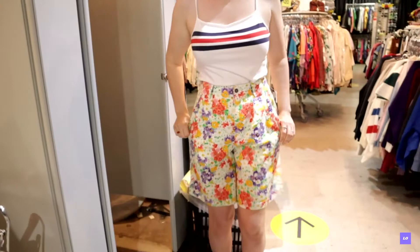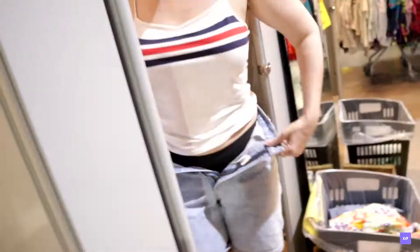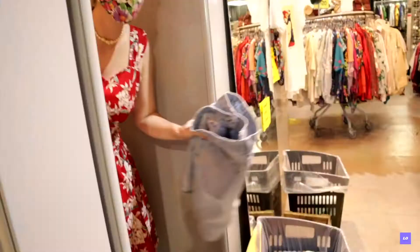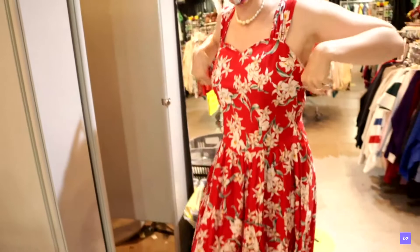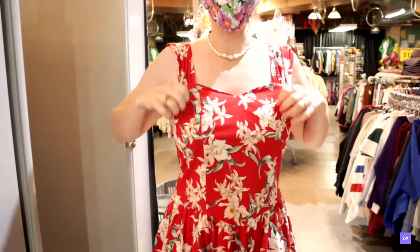Here's me trying on some really funky shorts that I thought maybe could look good, but they were actually quite tight and a bit too intense. Here's another pair that — yeah, just couldn't fit my caboose in. Really embarrassing. I hate this so much. It's so big. You like this? It's awful. So bad.